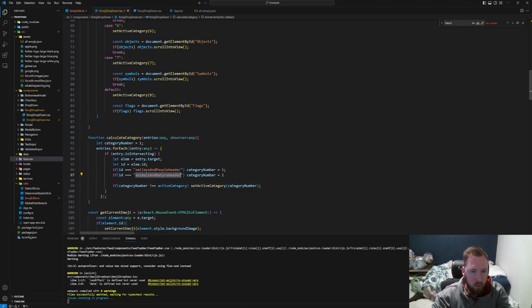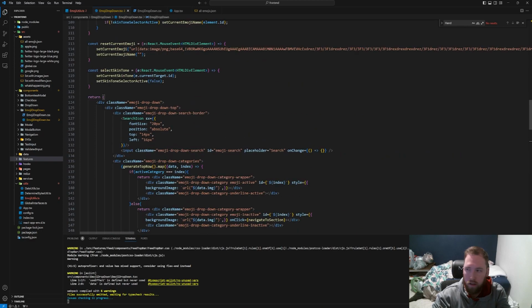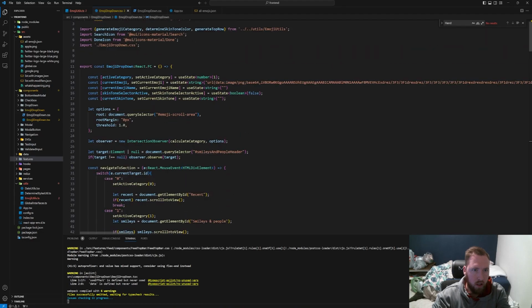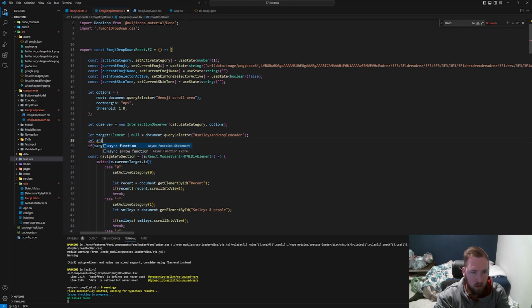So now what we need to do is add this ID in here. So our animals and nature ID is equal to animals and nature header. And then inside of here, we also need to grab our animals and nature. So we'll say let animalsAndNature element be an element, whoops, or null equal to document.querySelector.